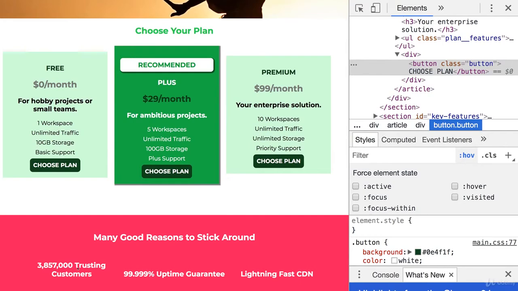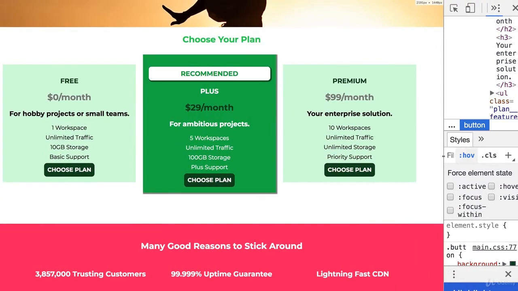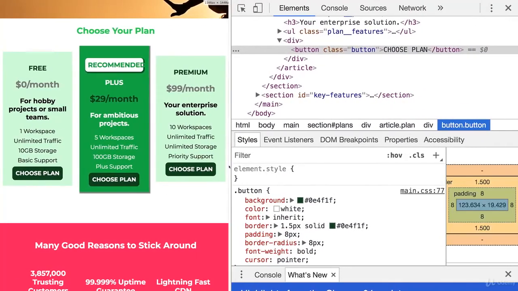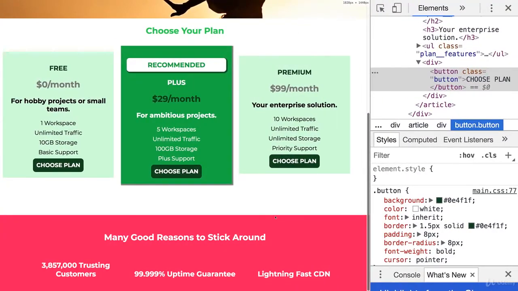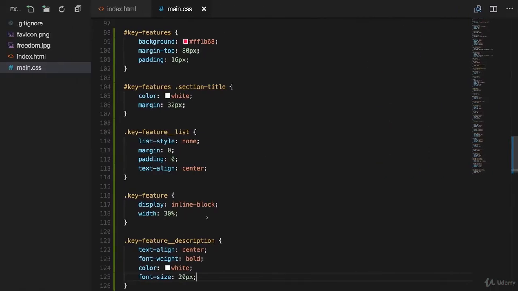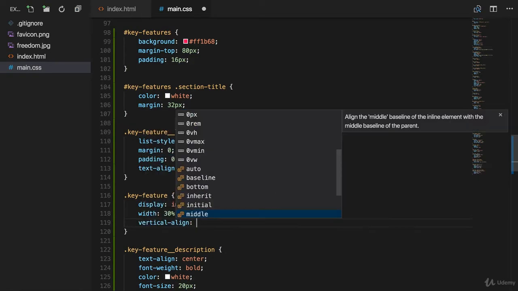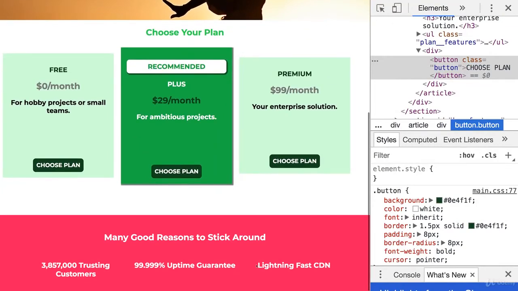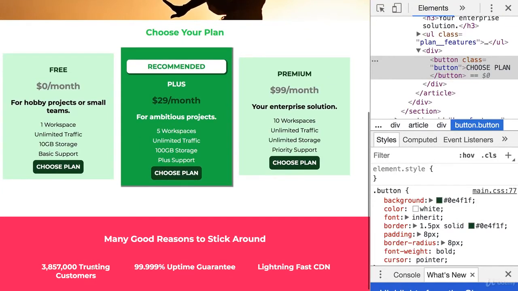What we can see is that here we got a little line break issue. That goes away if we increase the page width, of course. For now, it's something we'll simply live with, because on smaller screens we'll have it anyways. We will take care about this later in the course too, and we'll make sure that everything is positioned nicely. Well, one thing we can already do is we can go back and assign a different style for key feature. We can set vertical align to top here. This should ensure that all the key feature texts are aligned at the top, which in my opinion looks a bit better than if the line break is somewhere in the middle.